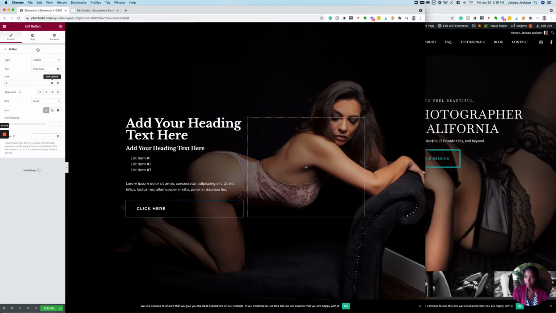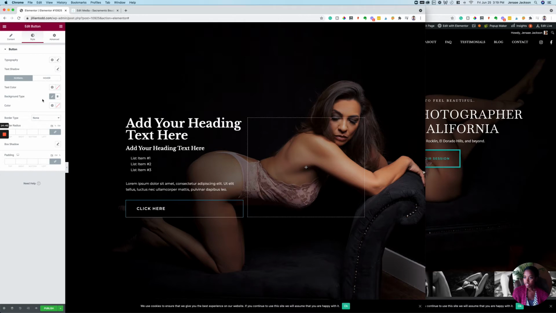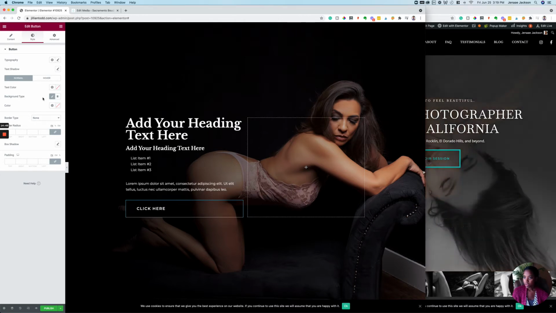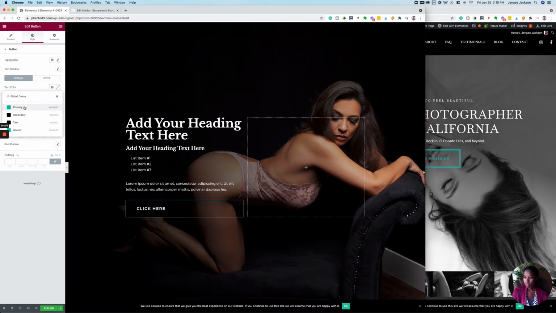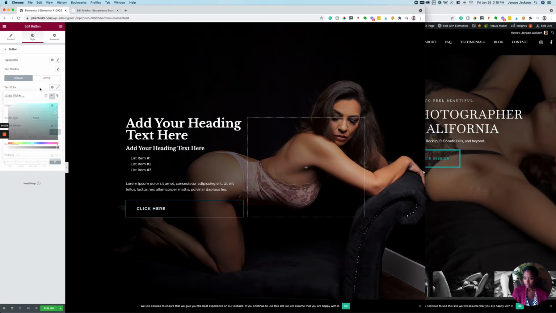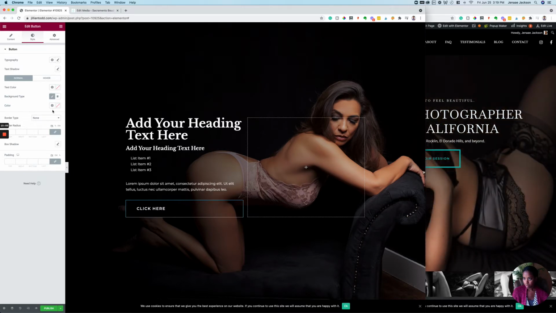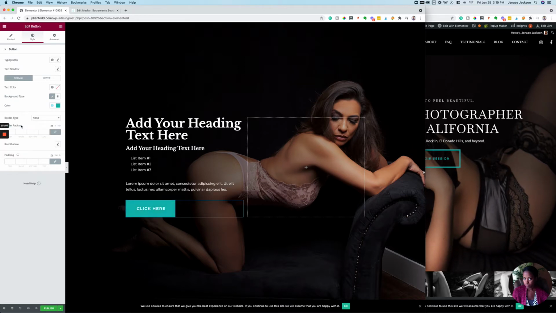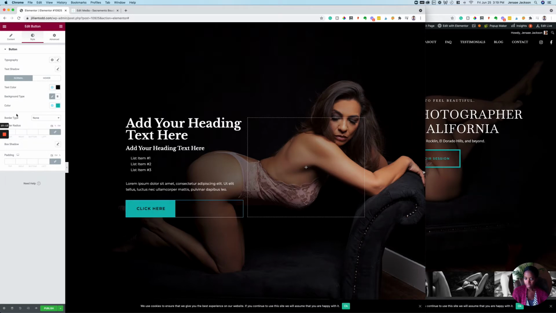And then for the button, we would use her signature color there of blue. So we want the button text color, background color, and then the text color could be black.